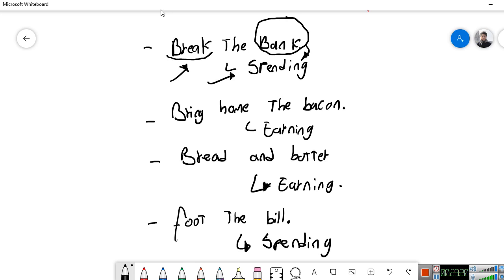And to intensify that, let me write it. This is an intensifier. That means I want to emphasize that I'm spending more money than is needed. I use the word break. All right. It's like in Spanish you say throw the house out the window, botar la casa por la ventana. Something like that? Yeah, I guess.